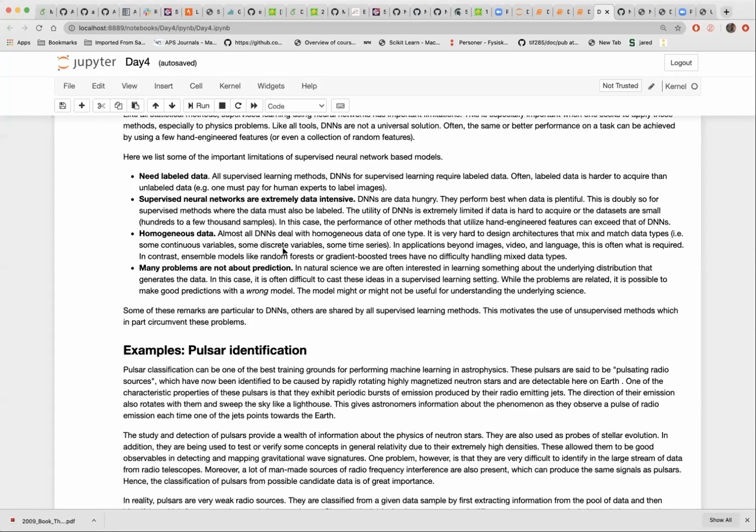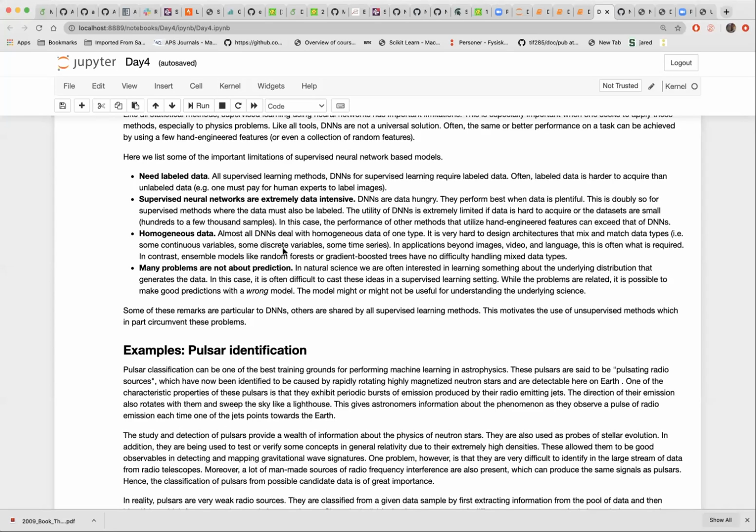And many problems are not about prediction. When we do natural science, we're often interested in learning something about the underlying distribution that generates the data. In this case, it's often difficult to cast these ideas in a supervised learning setting. While the problems are related, it is possible to make good predictions with a wrong model. And the model might or might not be useful for understanding the underlying science.